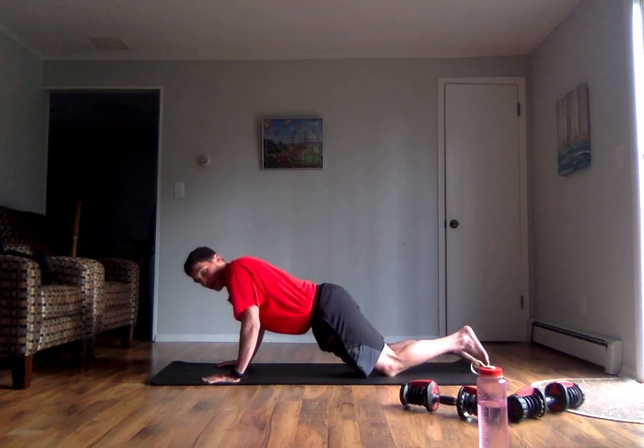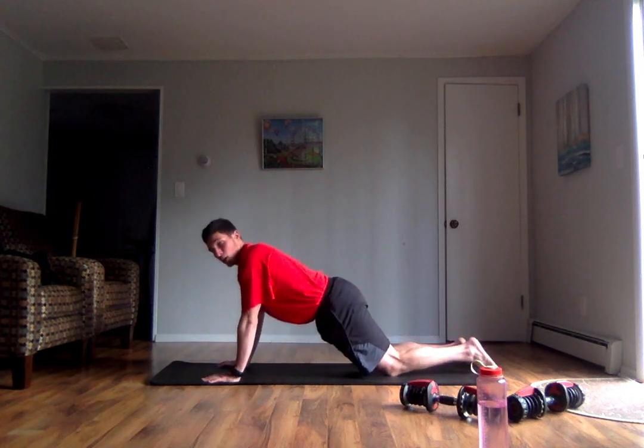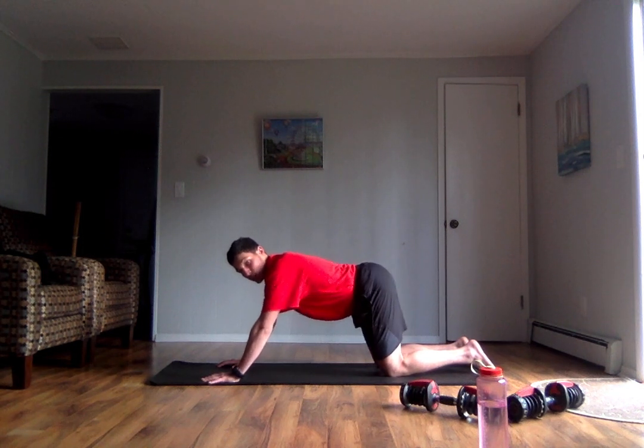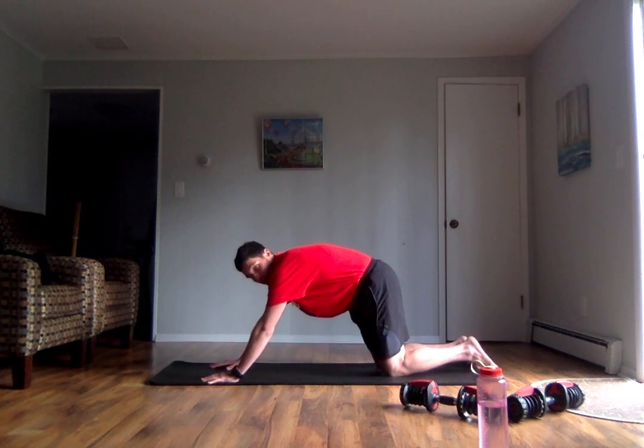So as we move through this push-up, you want to come down nice and slow, right above where your chin would be touching the ground, and then push right back up like that as hard as you can. And as we do this, we definitely want to be thinking about our breathing, and we also definitely want to be thinking about our low back. We don't want it to curve in like this. So what we want to do is use our glutes, our backside muscles again, and just pull up that back.